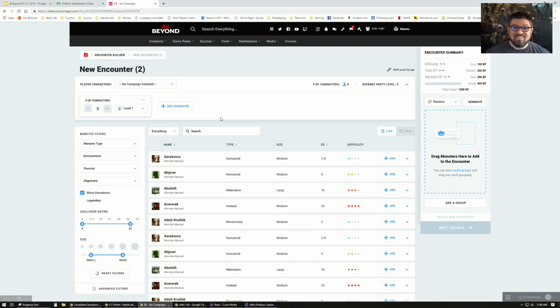Oh, there it is. I did it. Did you see what I did? With everything that's going on here, you can go in with your player characters. You can change the number and the level of any of these characters. You can come in and let's say that you have three characters that are level one, but then you have two characters that are level two. You can add another block like this to be able to account for that.